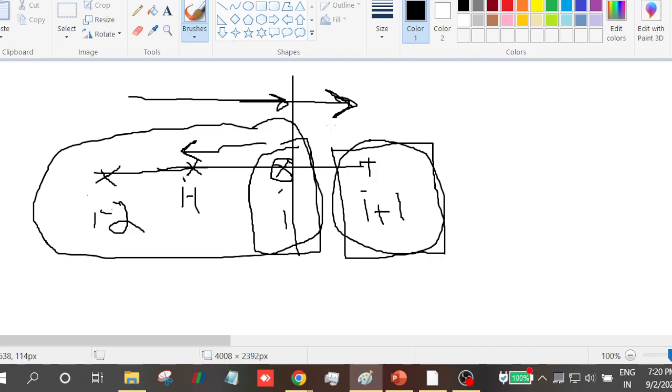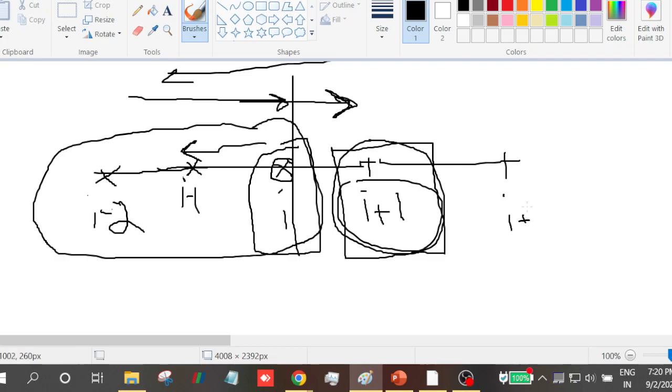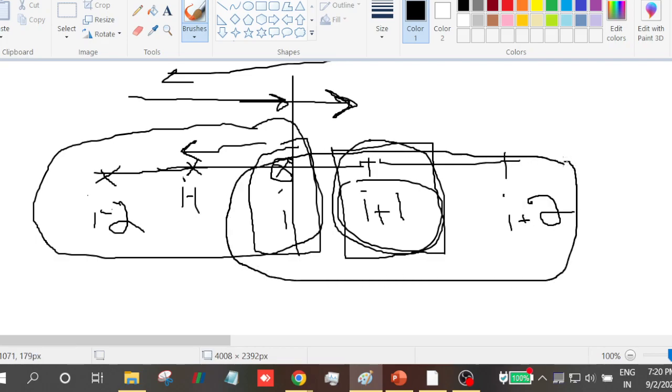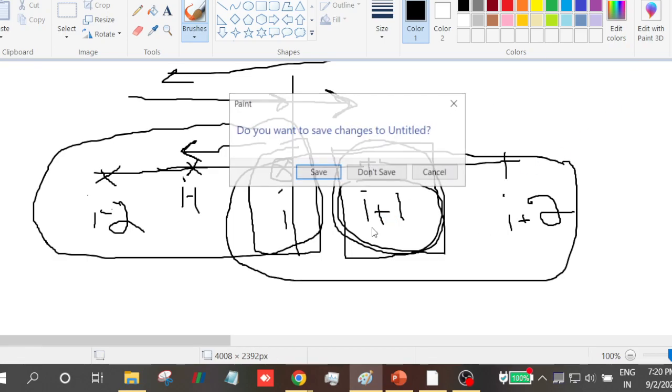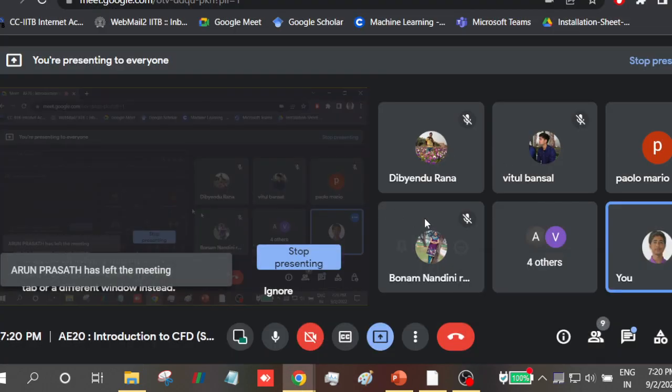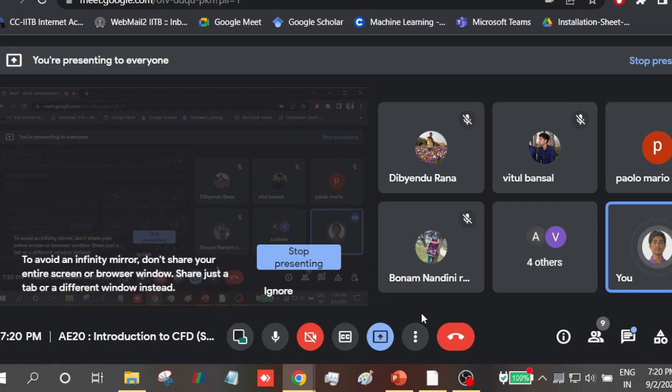Now similarly, if the wave was moving in negative x direction, then the upstream becomes these points I plus 1 and then I plus 2. So that is why you have to consider these points. I hope this is clear to you. So yeah, this is one thing which I wanted to discuss. In this way you have to decide the scheme based on the value of a.